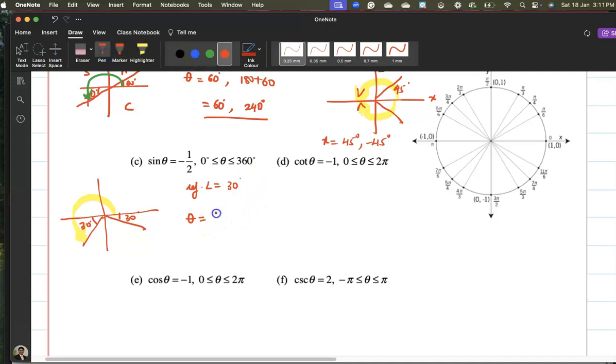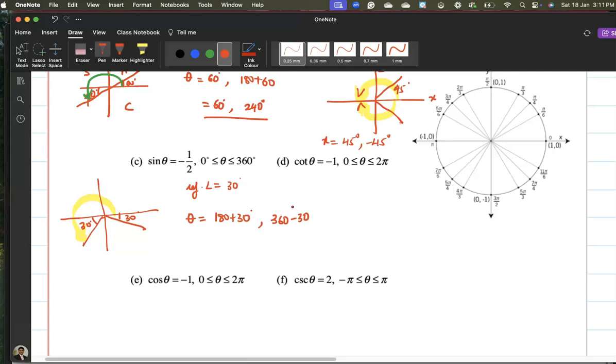180 plus 30? 180 plus 30, that's 210 is right, but how did you get it? You look here, 90, 180, and then you plus 30. Correct. And the other angle? The other angle you do 360 minus 30. Minus 30, yeah. 360 complete angle minus 30.